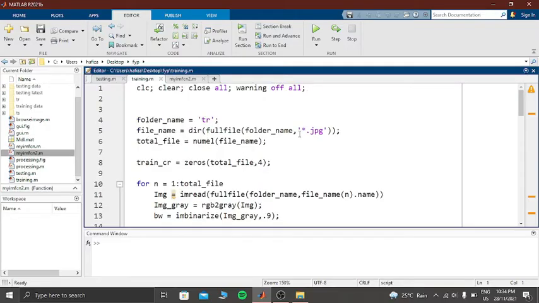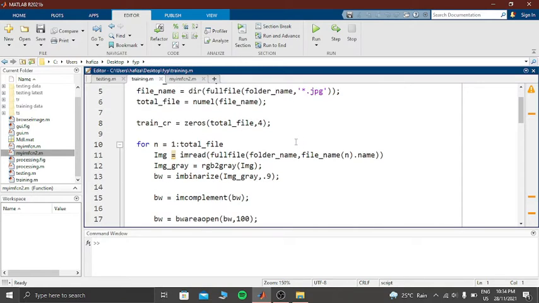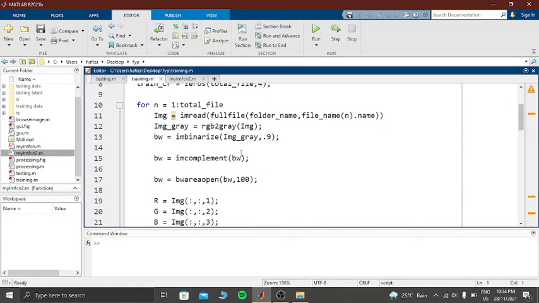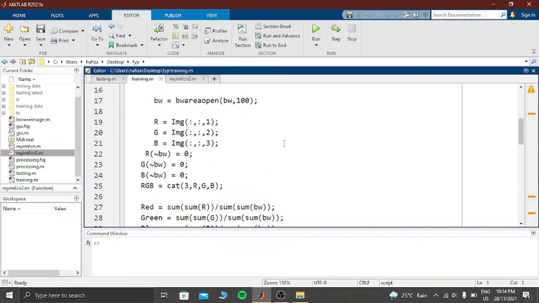So this is the training source code. This line is where the dataset is retrieved, and then it will go through the dataset one by one and read all the images and go through some processes for the segmentation, and then it will extract the color of the images.